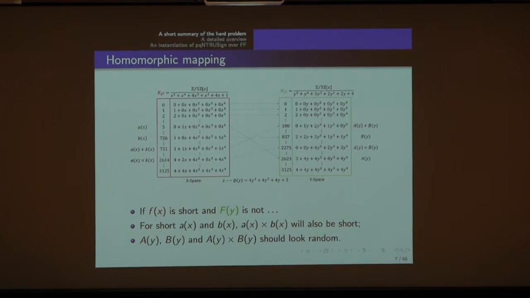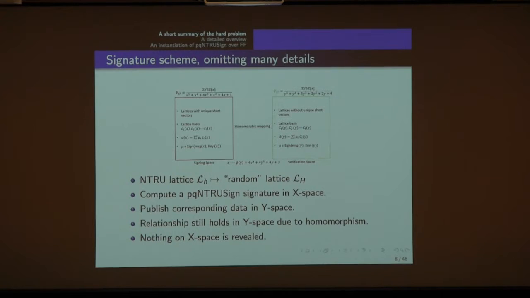Red blocks are the smaller elements in the finite field, so close to zero. And the green ones are close to 5 to the power 5. The top left gives you 25 different elements in the X space, and the top right gives you another 25 elements in the Y space. They're one-to-one mapped.